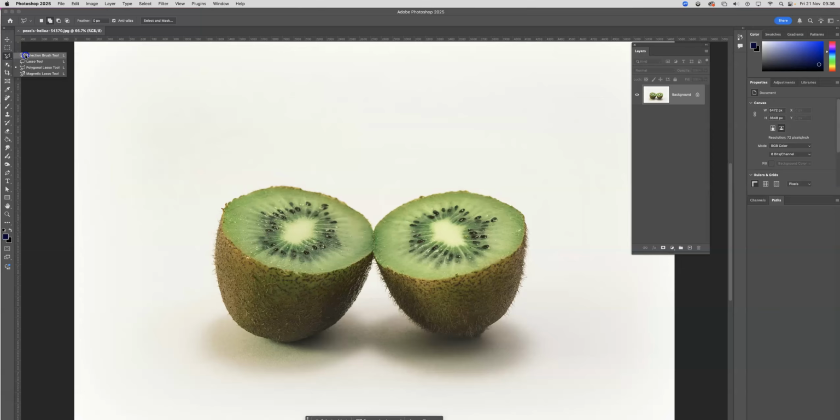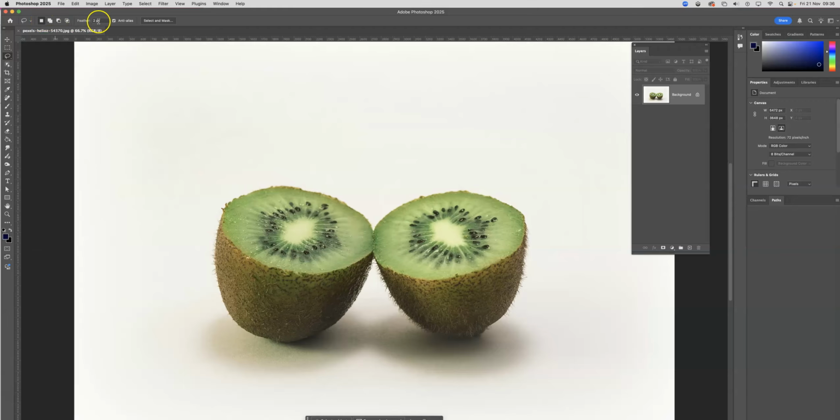So our lasso tools are in the third box down. You right click and you see the options that are available to you. So for this moment, we're going to concentrate on the lasso and the polygonal lasso. Okay, so we'll start with lasso. You need a fairly steady hand for this, but don't worry, you can make mistakes and adjust it afterwards. So I'm going to make sure that I'm on new selection up here.